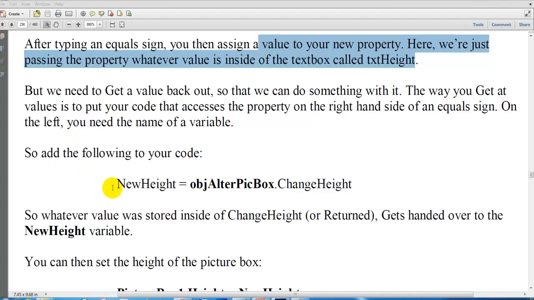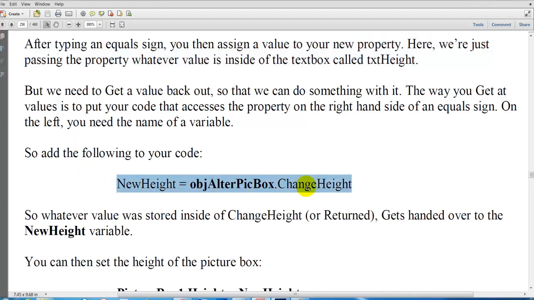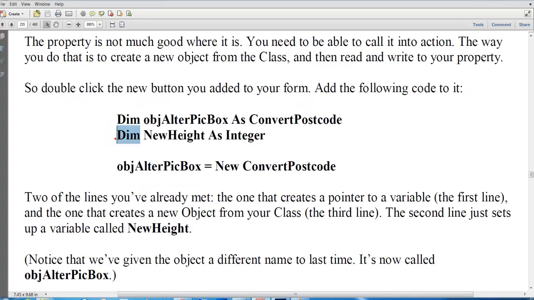So now we're going to have this code as well. Now the change height property has accepted a value from the text box, and now it's going to go into new height, which is another variable. This variable here that we just set up.